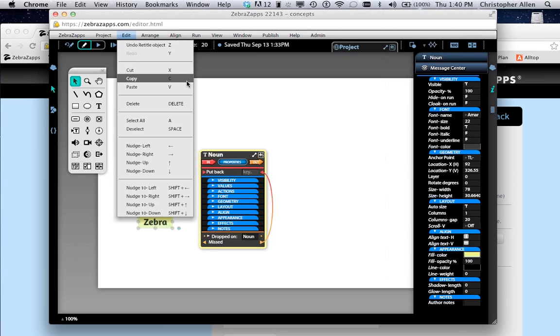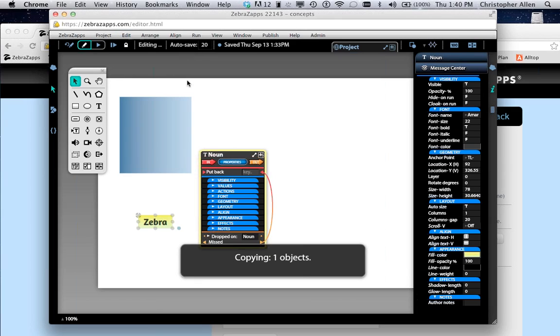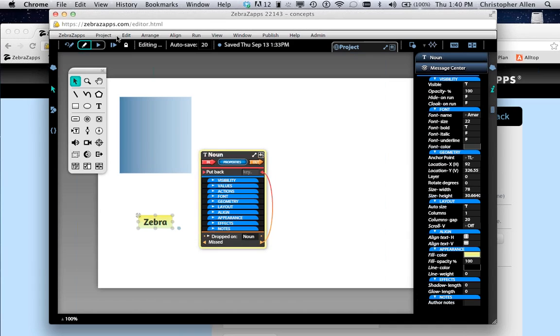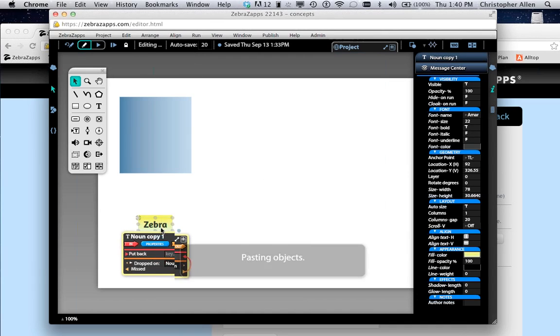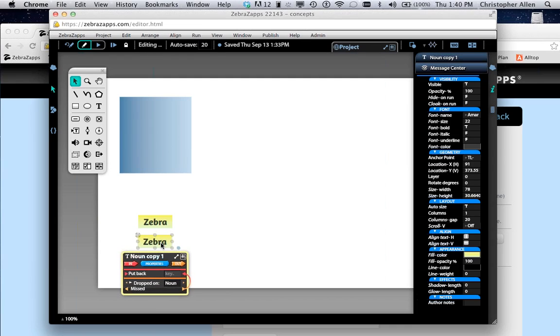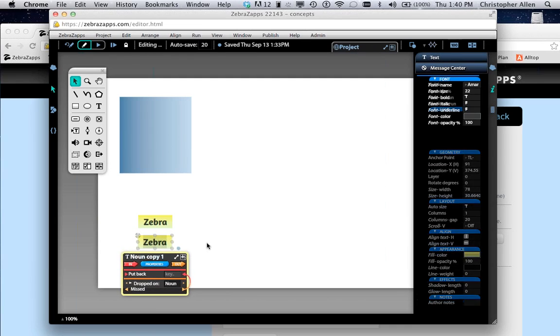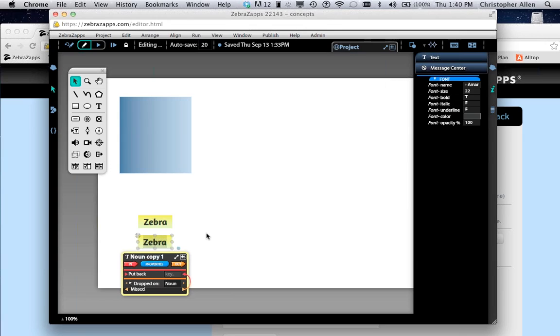You'll see that the key combination for a copy is just hitting the letter C. And copying just that object, I'll go ahead and paste it. So now I have 2 that say zebra. I could double click in that text object and call this one an apple.